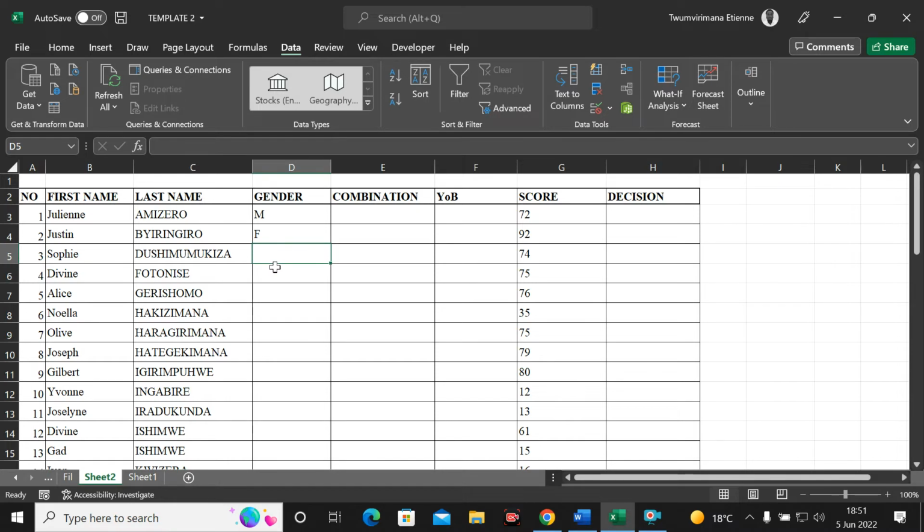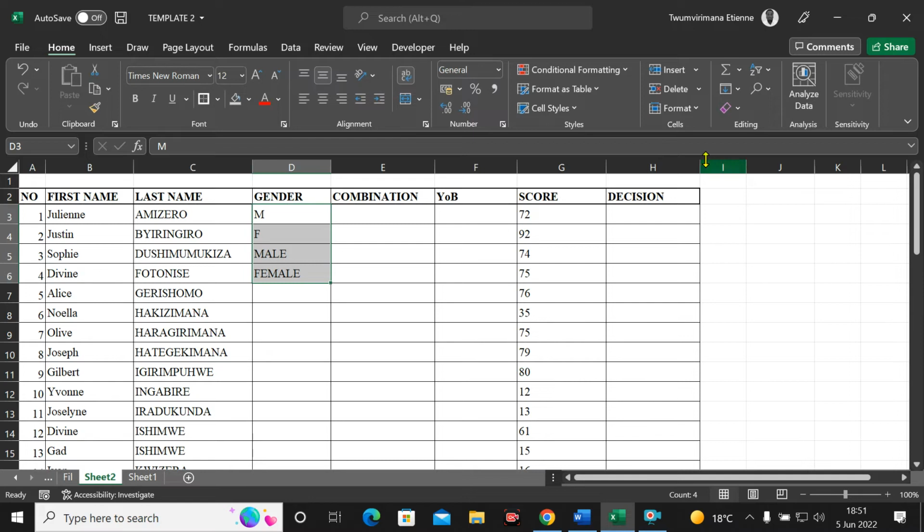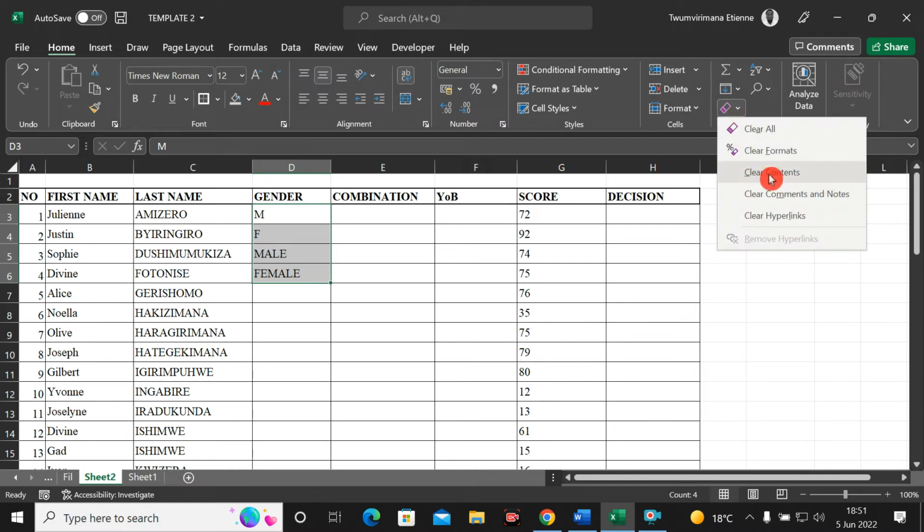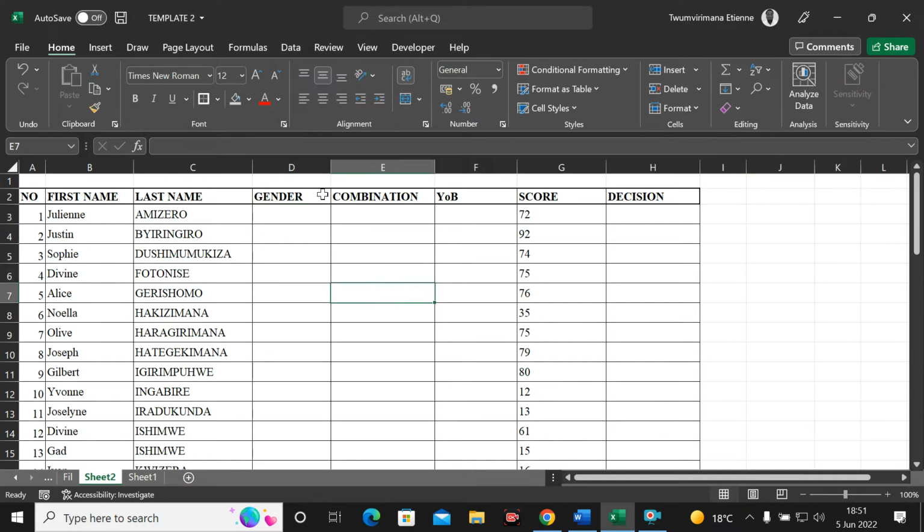Others will type male, and many more will type female. And I don't want this kind of disorder. I just want to give them something to choose from using a drop down list, and to do that, I'm going to select the whole column.